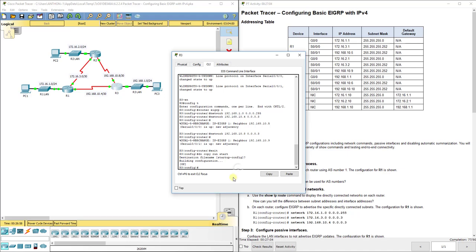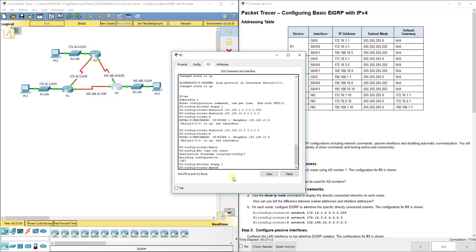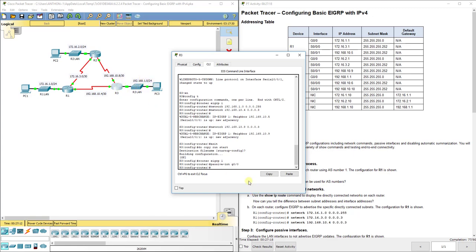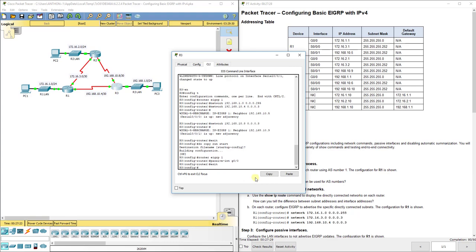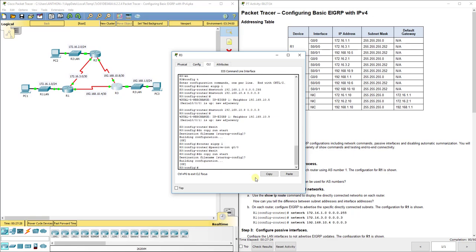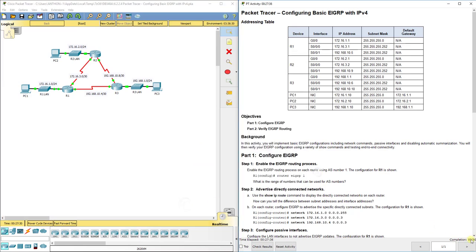And sorry, I almost forgot, we didn't do the passive interface. So let me go back into router EIGRP 1, and we'll have to still do the passive-interface G0/0 because we don't want R3 to waste bandwidth sending updates to PC3. Now again, remember that interface name can change depending on what your interface goal is, like which interface do you not want to send routing updates out of. Okay, so then we redo the do copy run start. All right, and if we look, that gives us 80 out of 80.